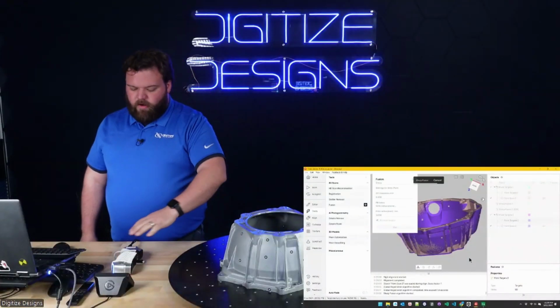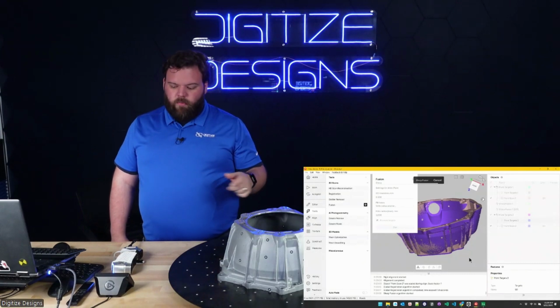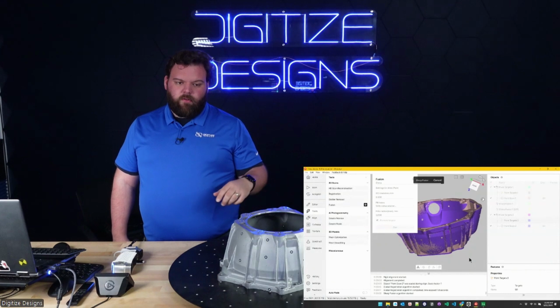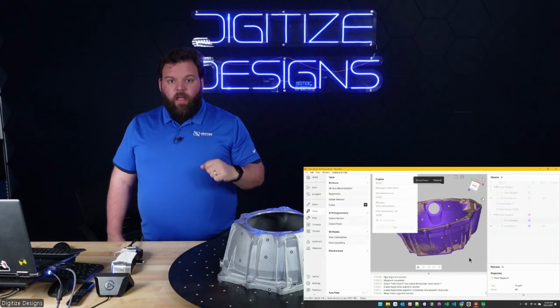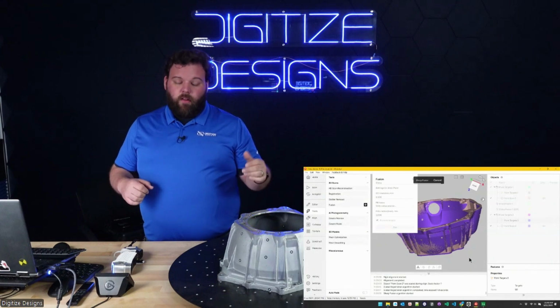this type of scanner in general, blue laser based scanners, they're really robust against different surface finishes. The rest of Artec's lineup is full of structured light scanners, which are awesome. They're good at capturing really good resolution, but they sometimes can struggle with things that are really dark or shiny or translucent. Those are like the trifecta of things that are difficult to scan. But lasers are different. They're a lot more robust against that.